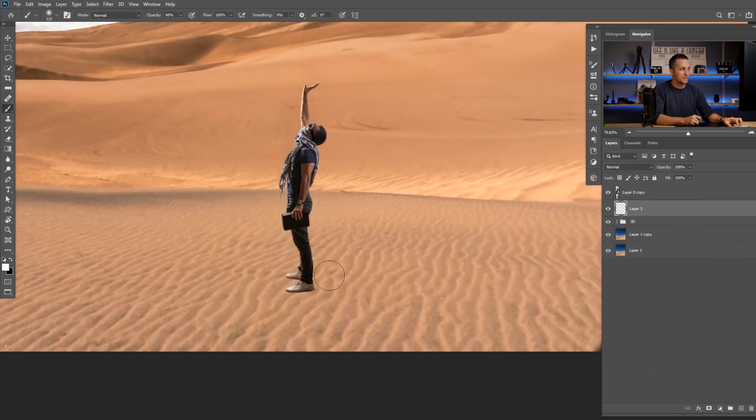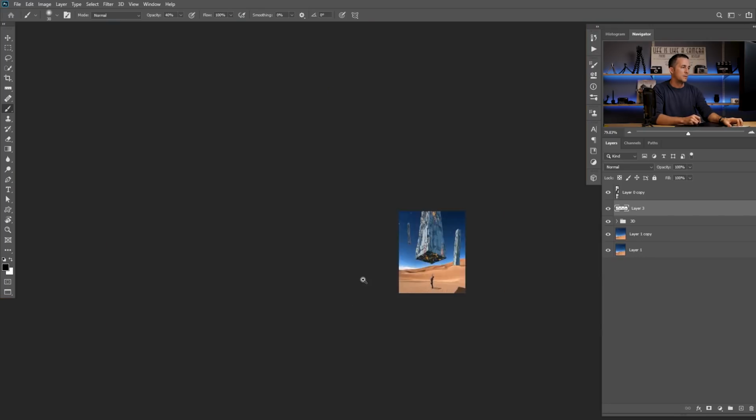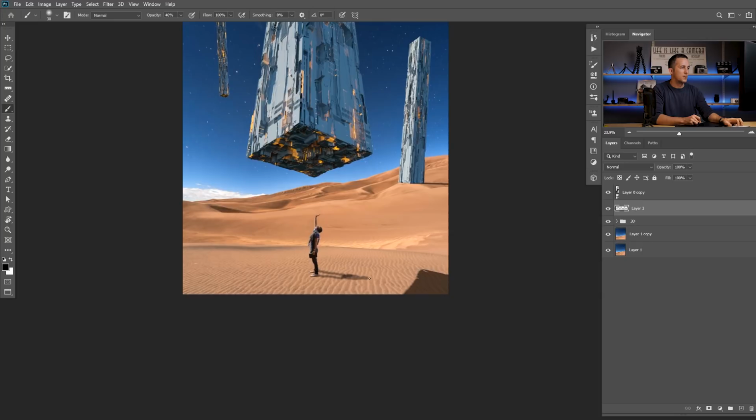That's a little bit of a pain, but it's possible to draw the shadow. I will just quickly show you.